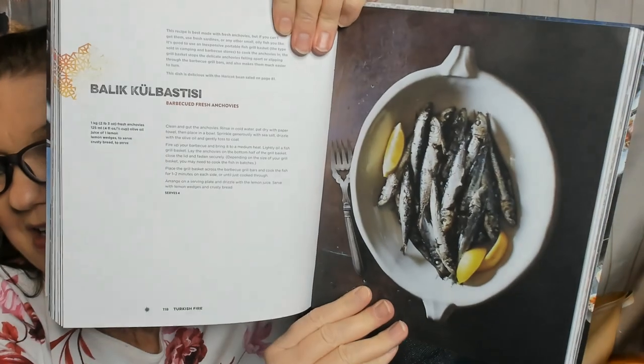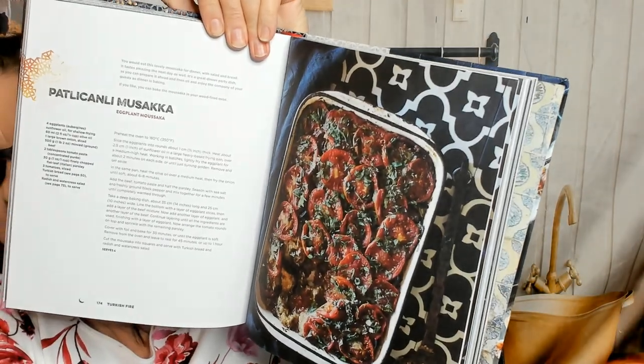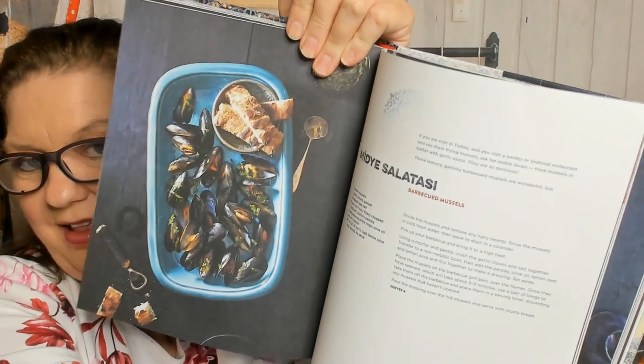Braised mussels. Barbecued fresh anchovies. Fish soup — I'll have a no-thank-you helping, but I bet a lot of people watching this like fish soup. There's a wedding soup recipe. Chickpea pilaf. There's a market photo. Chicken pilaf. Beef kofta. Sizzling kofta — they do a lot of kofta. Lamb kebabs. Lamb kebabs with spring onions. Celebration lamb. Eggplant moussaka, yum. Shoulder lamb chops with figs. Peas with lamb. I think we're in dinner because we're almost done with the cookbook — somehow I missed that chapter change. Chicken on skewers. Sea bass baked in paper. Barbecued fish. Barbecued mussels. Beautiful photography.